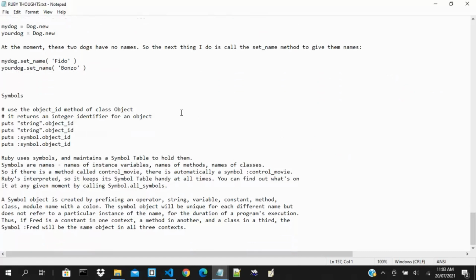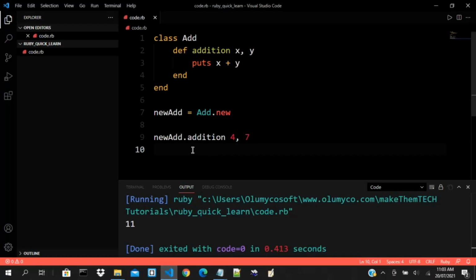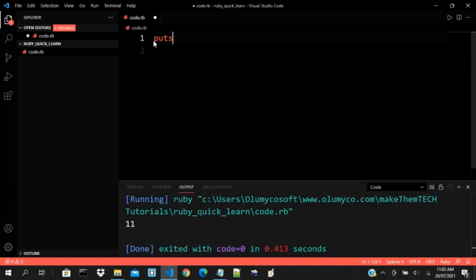Okay, we have something called symbol. There's something, should I call it a mystery about Ruby? Everything there is like a symbol. Yes, symbols are just like names of an instance variable, names of your methods, names of classes, names of an operator. All those things that you see you're using in Ruby. Ruby has a kind of table that it uses to maintain the symbols of all of them. And let me demonstrate something like that to you guys. If I put something like puts Symbol.all_symbols, so if I put something like this, and then let me clear, you see what will happen.